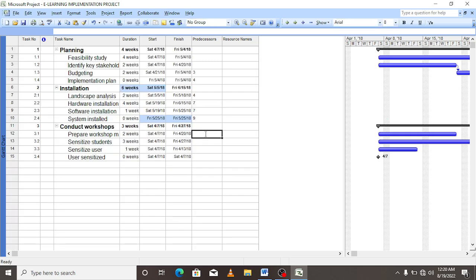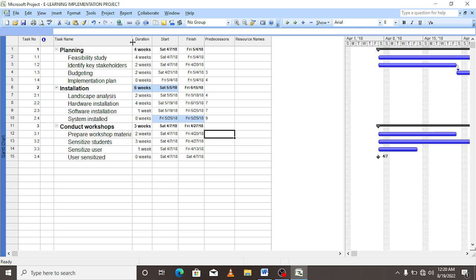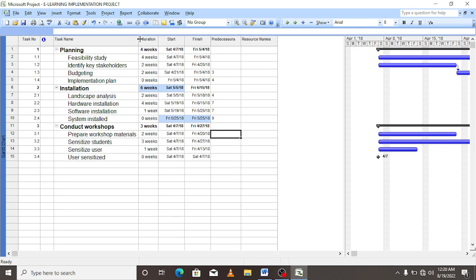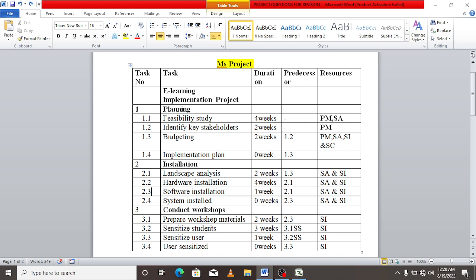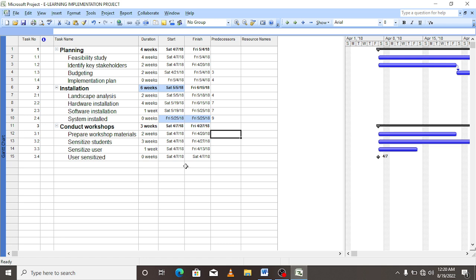Okay, and then prepare workshop materials. Let me increase my space such that my tasks are visible. Prepare workshop materials depends on 2.3 also. 2.3 is software installation. Let me check well.